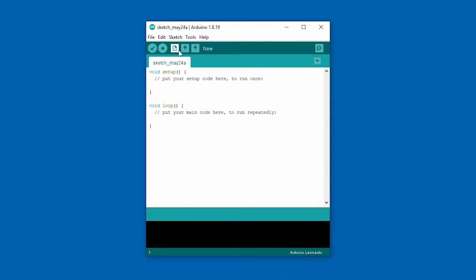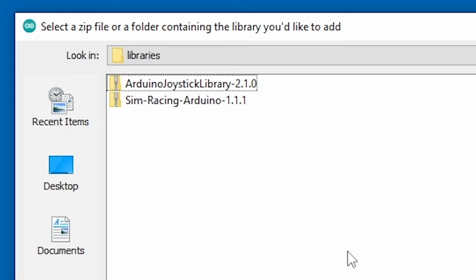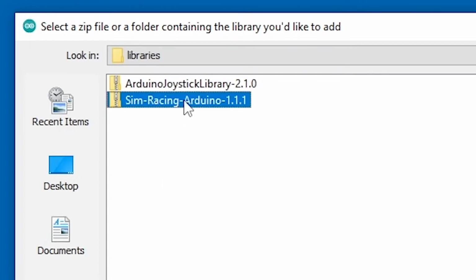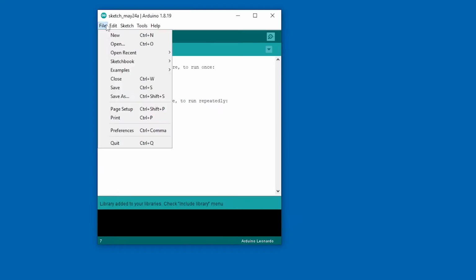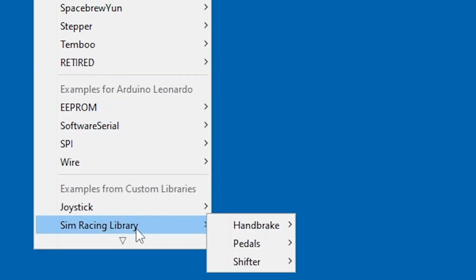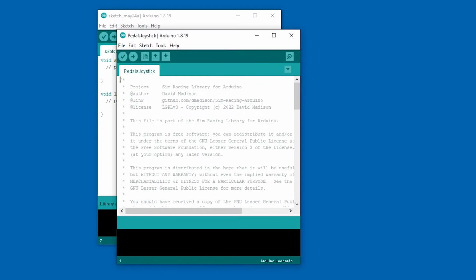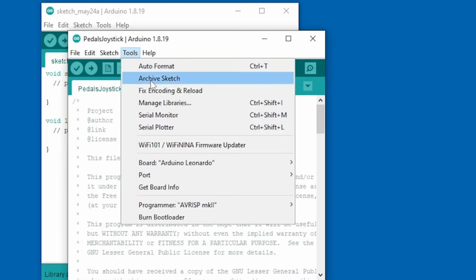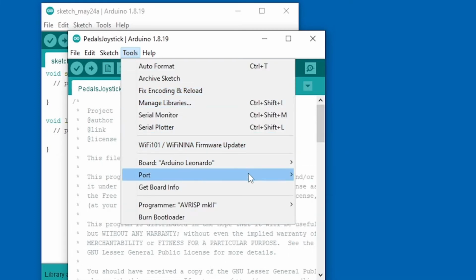In the menu, go to Sketch, Include Library, Add Zip Library. Select each library in turn and add them to the IDE. After adding the libraries, go to File, Examples, and scroll all the way down to Sim Racing Library, and open the Pedals Joystick example. Go to Tools, Board, and select the Arduino Leonardo. Then go to Tools, Port, and make a mental note of the existing serial ports in the list.